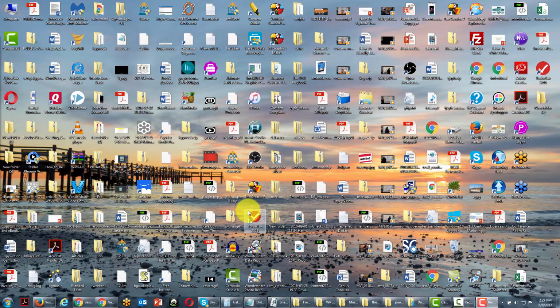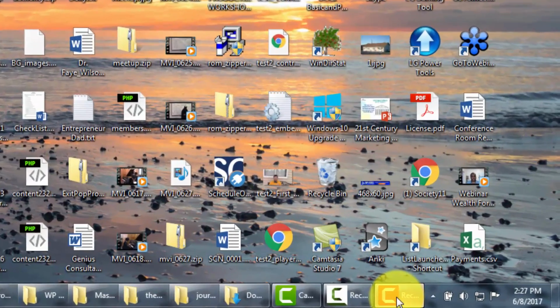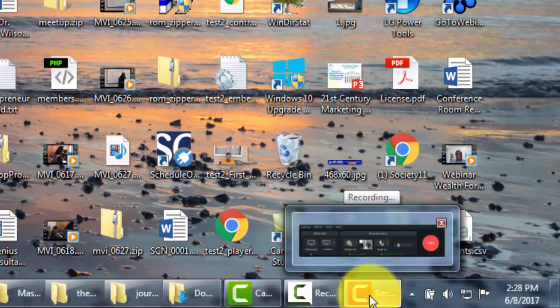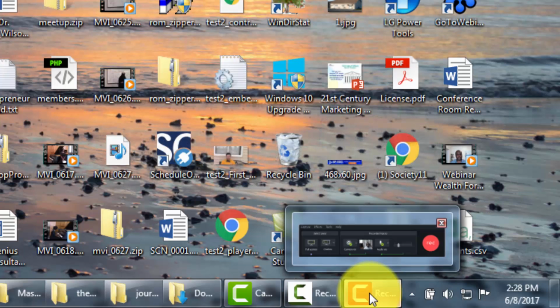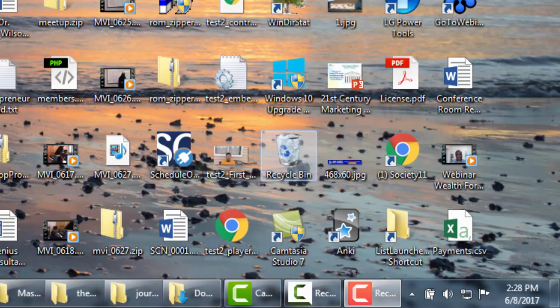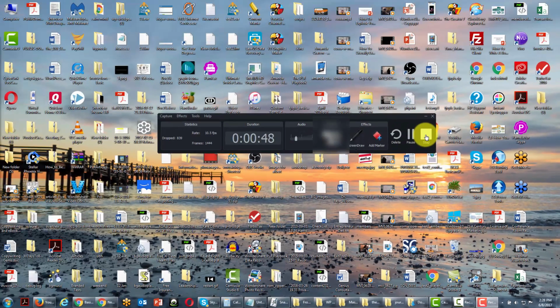And what's going to happen right now is that we're going to stop this video and then start the edit process. So we're going to go to this area, and typically what you would do is hit the F10 button. But in this particular case, because we're using two instances of Camtasia, you can't do that. And what we'll need to do is physically stop the video. So we're going to pull up the player and hit the stop button.